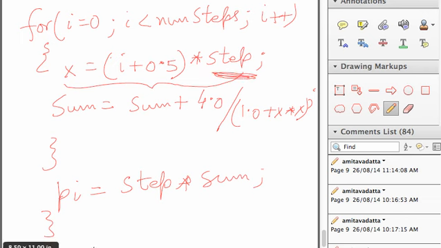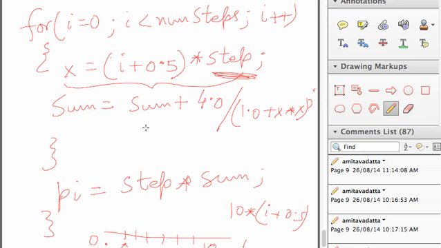In other words, since you have divided this interval between 0 and 1 into many small parts, each part has a value of i associated with it. For example, if this part is 10, then 10 plus 0.5 will give you the midpoint of the 10th interval.